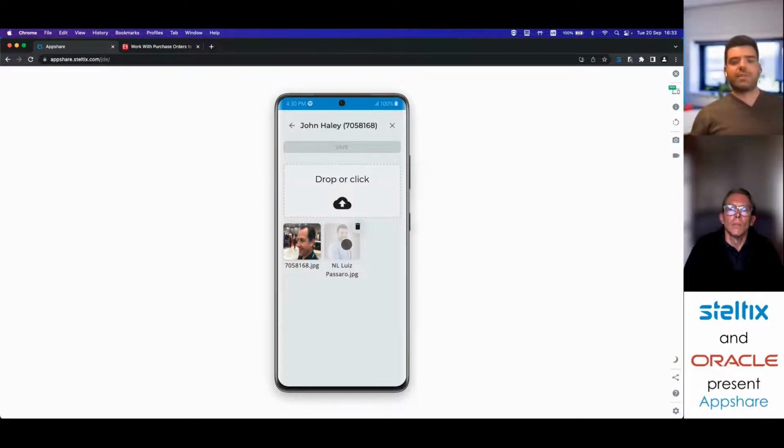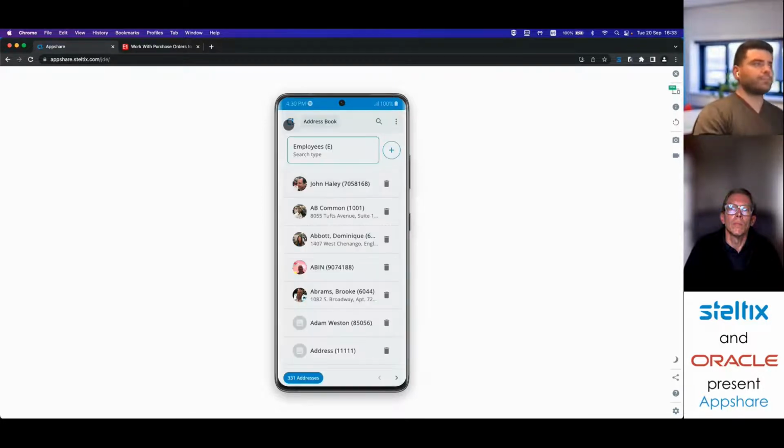So think about all the possibilities. You have your phone or your scanner, and then you want to take pictures from your work orders, from a warehouse, for products, and then you can attach directly to your work order, purchase order, and so on. Right? So we can use all possibilities and all features in your device from Appshare.